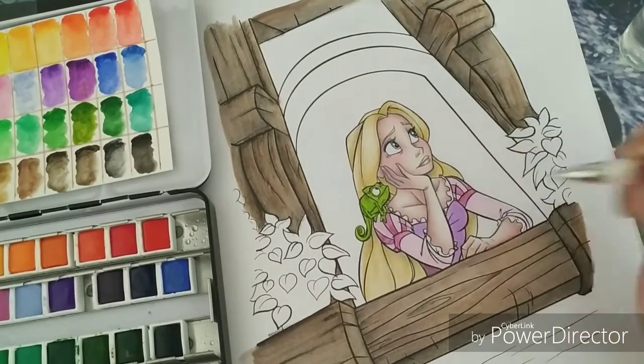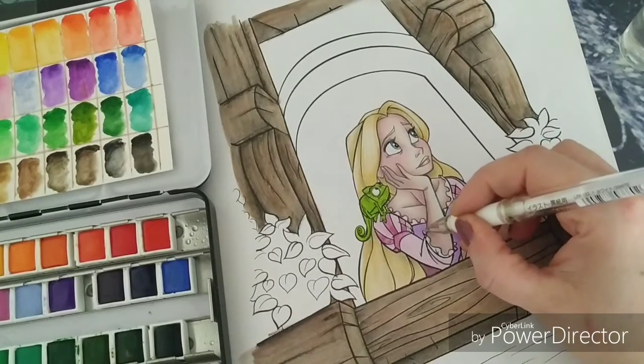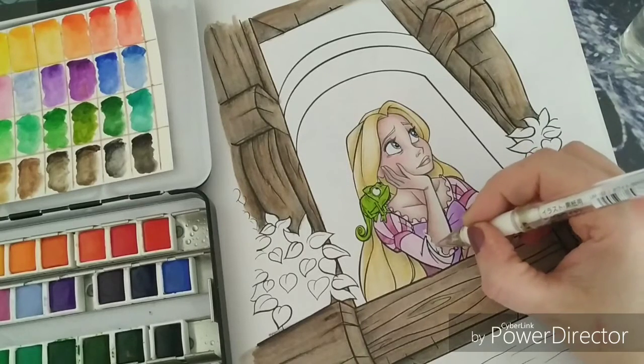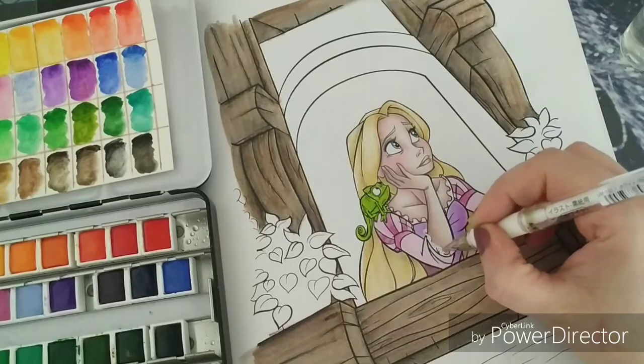Now I'm going in on her sleeves, I think these are called, with the white Signo, to cover the black lines so that it looks more like embroidery or something.